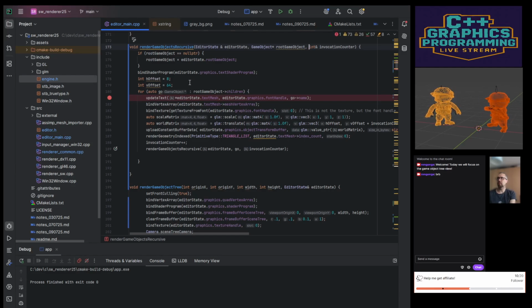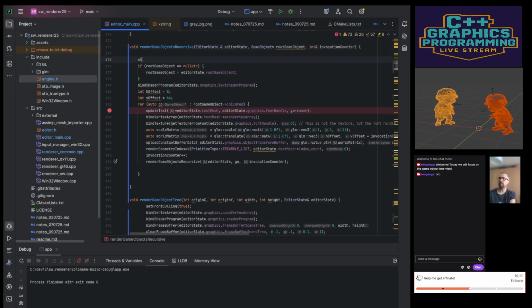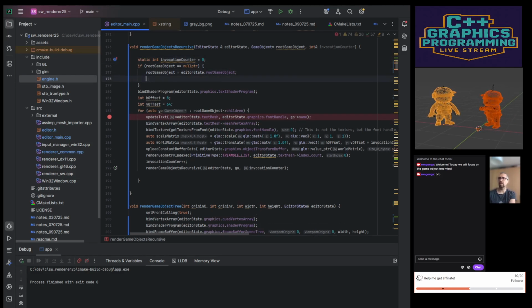I mean, what we could do is have a static variable here. Static int invocation counter equals 0. Each time we start from the root object, we set this to 0.